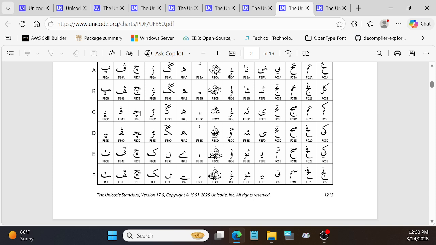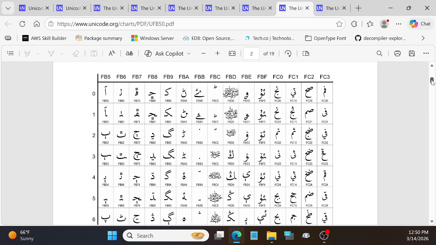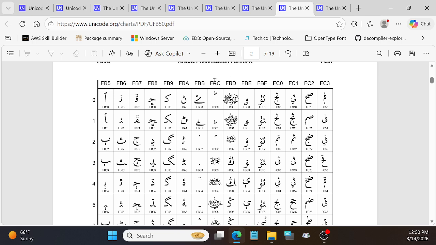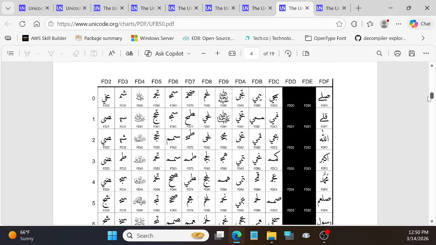And as you can see, these others are either initial or middle shapes, or maybe ligatures, or these plain nuktas or dots without any base character. So I don't use them in my fonts. I don't implement them as such. Sometimes I try to put Unicode values in my existing alphabets, but sometimes I miss that. But FBC3 till FBD2, this is the first range you can say, which I try to implement.